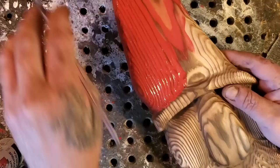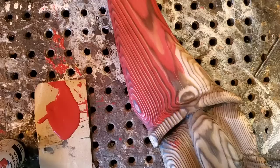Okay, so you can see that. That's without the wipe. That's with the wipe, right? Without the wipe and with the wipe. So let's give it a wipe. Get those black colors to come back out. There, look at that. Boom. Hallelujah. Okay, so I'll finish painting this red. And I'm going to dry it with this heat gun. And because it's acrylic paint, you can do that. And I'll be back. Or blow dryer.